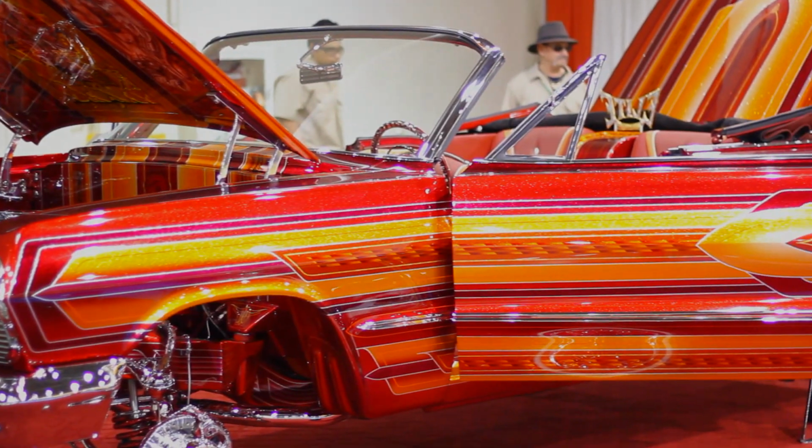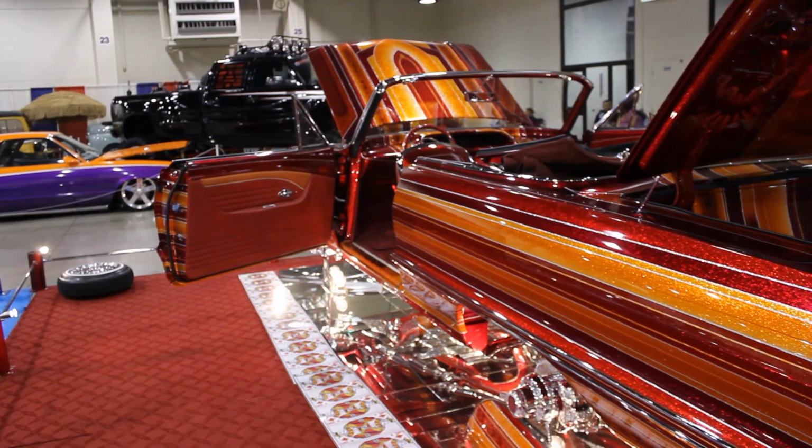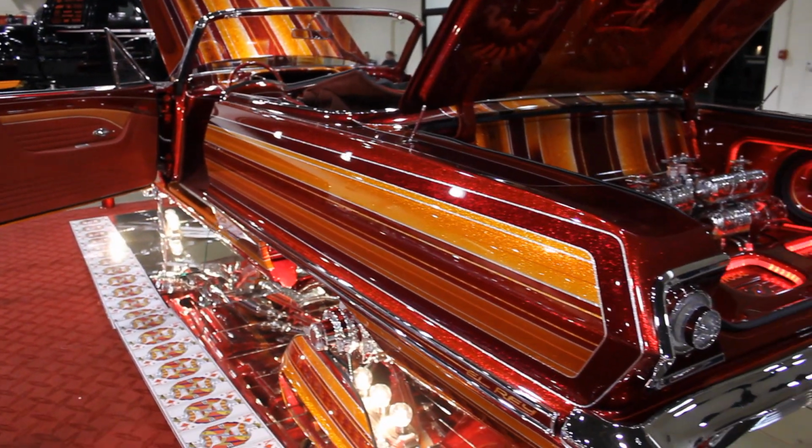Not a problem. I'm here with Albert D'Alba and Albert D'Alba Jr., the dynamic duo, the owners of this incredible 63 Impala convertible, current lowrider of the year. This car is one of the most outstanding vehicles in the lowrider community or anywhere that you will find. Albert, tell me anything about your car that might be interesting, or how you got it, the family, and then lead us into the modifications and what you've done to it.